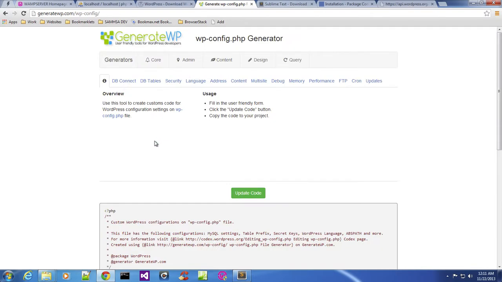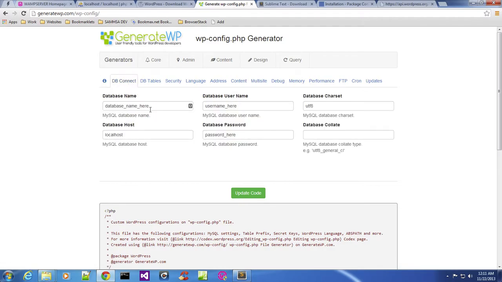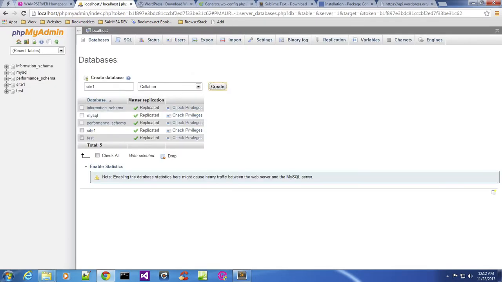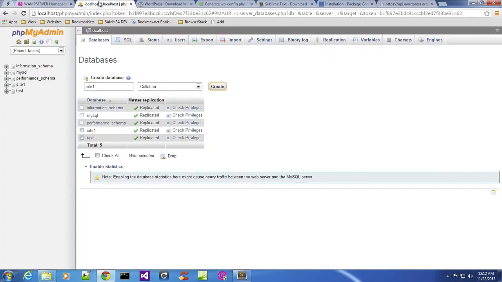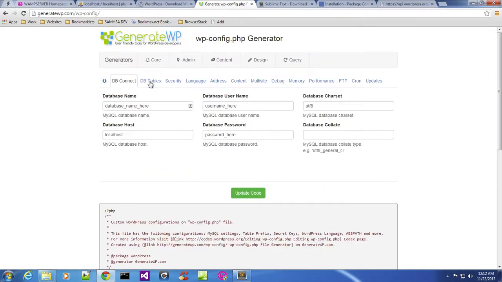And because this is a local installation, we really only have to click on one tab to get out everything that we need to get. And in this tab is just controls the DB connecting to our MySQL database right here. So what we want to do is give our database name that we have here in the PHP My Admin, which is site 1. So we want to go ahead and do that, site 1.